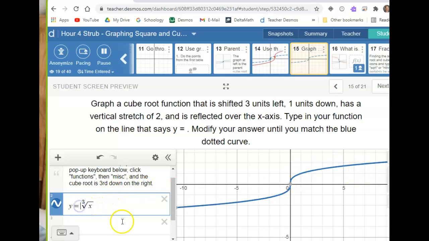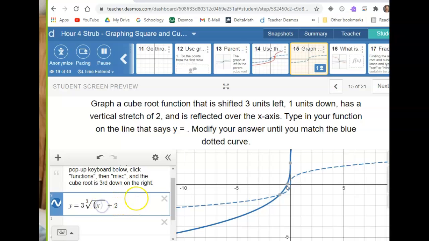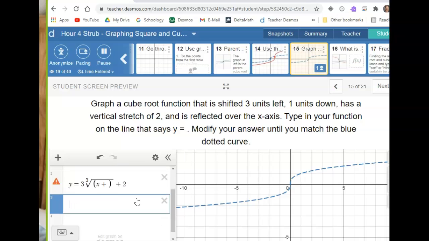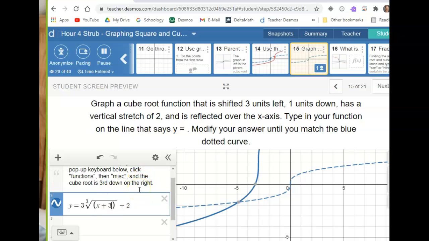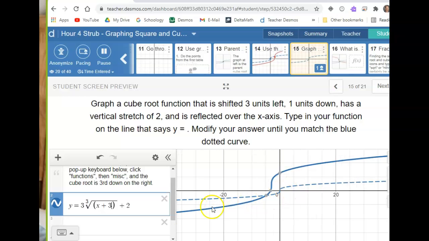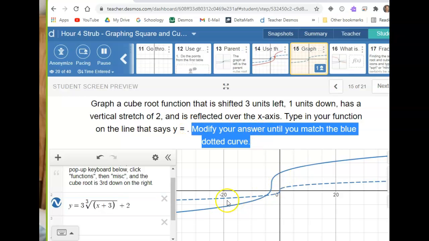Now I would plug a number maybe in front, maybe like a 3. I plug a number inside, maybe a +2. And then, oops, I need grouping symbols here. Again, I'm not following the directions, but if I do that, you can see that my graph changed its shape. So number 15, just kind of ignore that last little piece. Your answer isn't going to match the blue dotted line. It's how you start, and then you have to meet the items there.